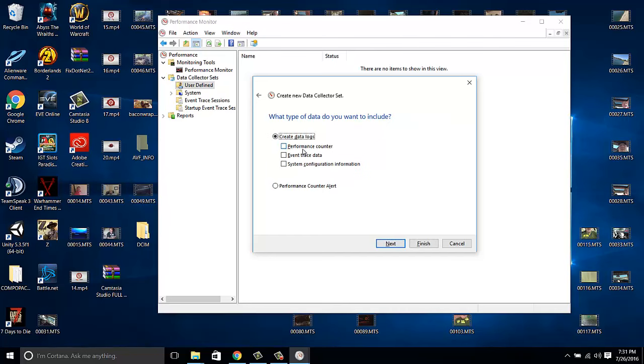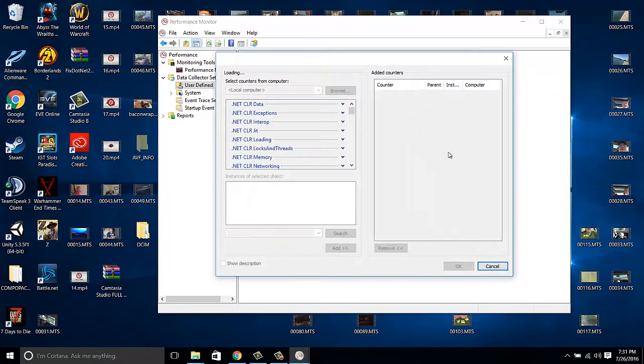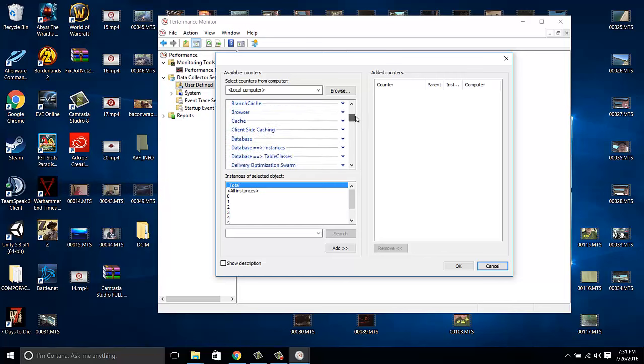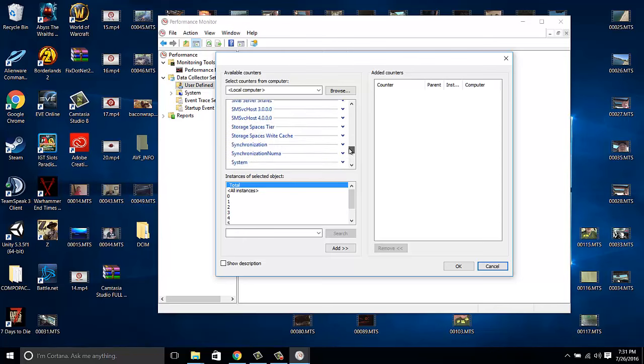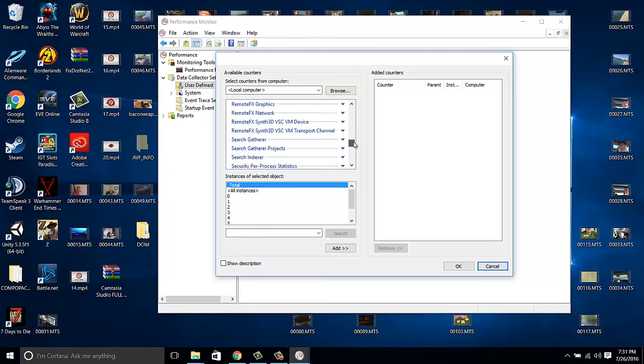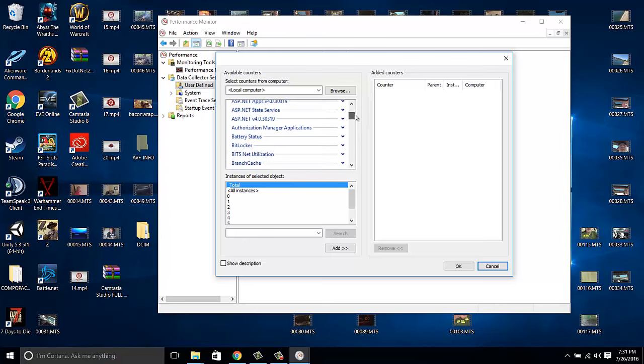Okay, so on this window, what you want to choose is your performance counter and system configuration. Basically, what you're going to do is have the system monitor itself, and then if it's got any free resources, which every graphics card out there does, it will change the values. So on here, we're going to add. There's a lot to go through. Unless you know what you're doing, don't really mess with them. Just stick to the ones I'm going to show you here.